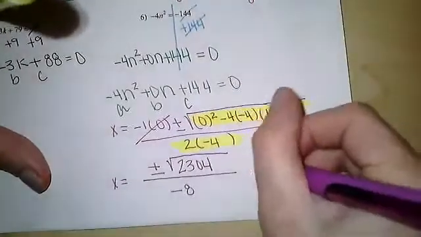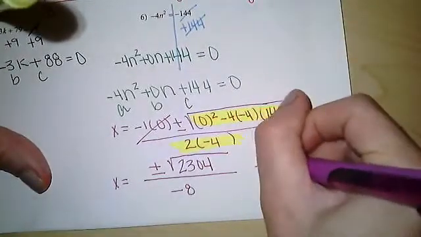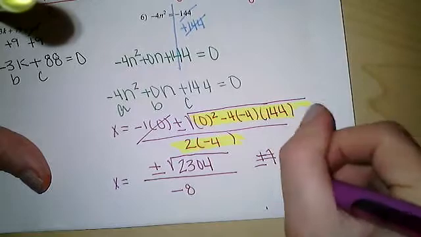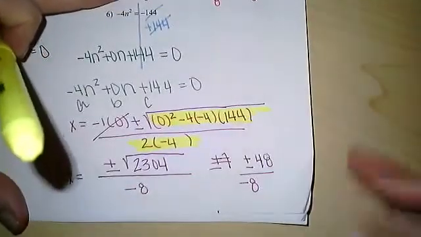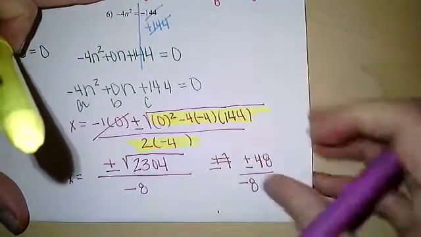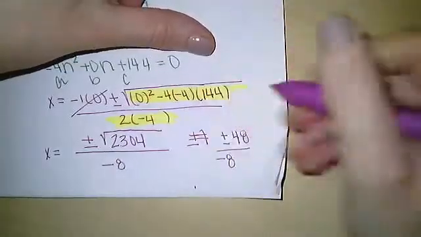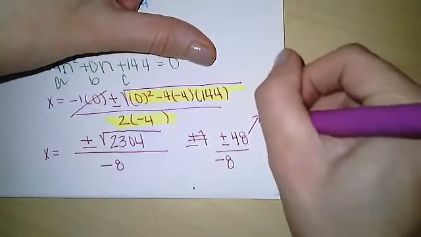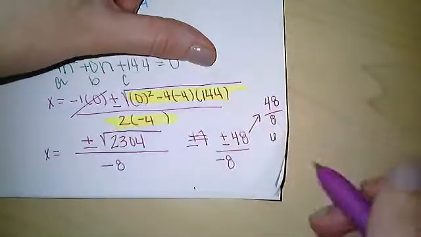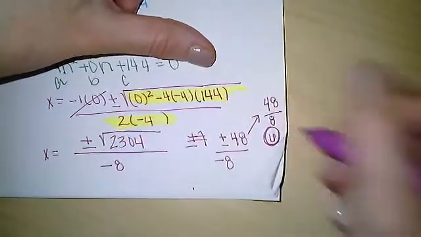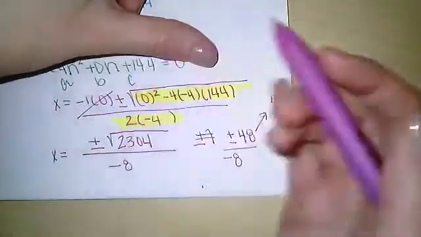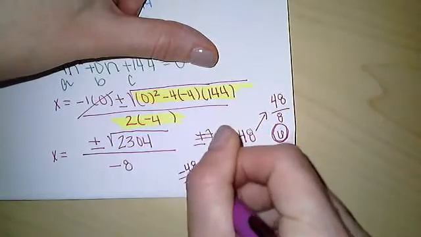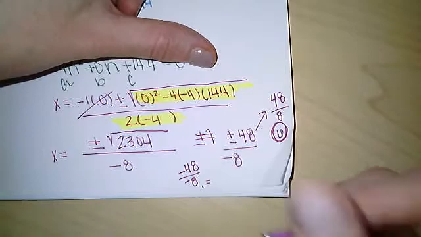It's 48. So that means we have plus or minus, we don't need the square root anymore, plus or minus 48 over -8. So that means we have a positive and a -48. If you wanted to put your 0, you could, but I just like to think of it as a positive 48 over 8, which is 6. I'm totally running out of paper. Hopefully you guys can squeeze this in. And then you have a -48 over -8. Which is also 6.